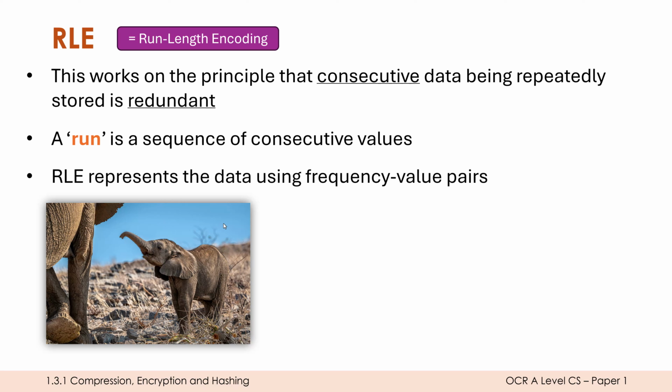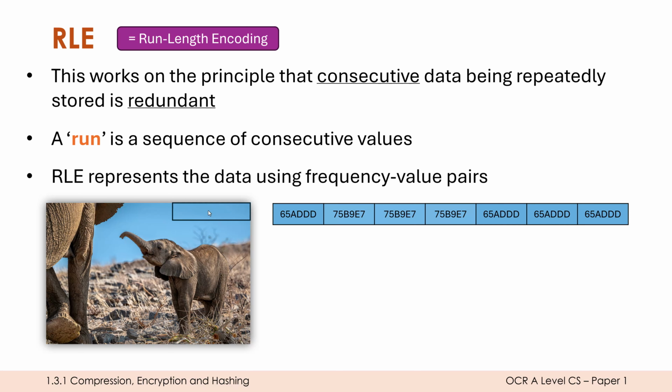So the sky here in this image is just a block of blue, albeit different shades of blue. So if we could look up really, really close at the pixels in just say this region, we might, to simplify a bit, have two shades of blue being represented here. What I've put in these boxes, the boxes representing what should be square pixels, are the hexadecimal color codes for those colors. So we can see we've got this color code here, which is repeated at the start and also at the end here 3 times. We also have another shade of blue, a little bit lighter, which is 3 in a row over here.